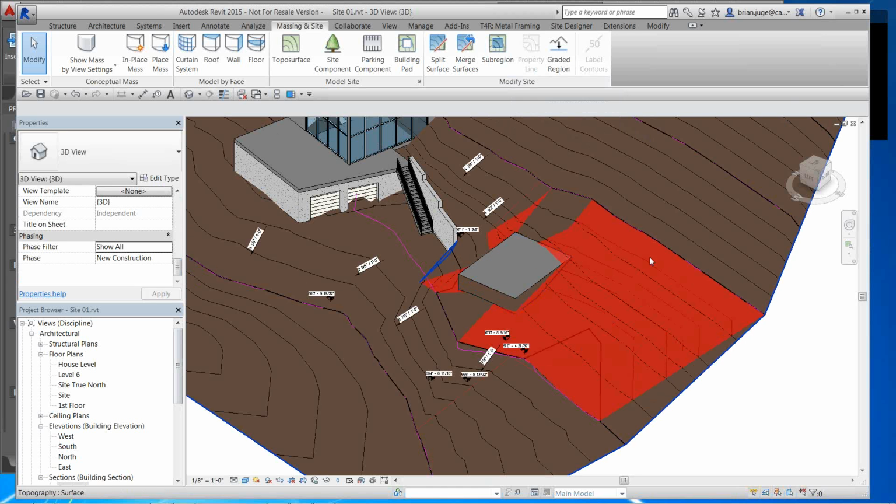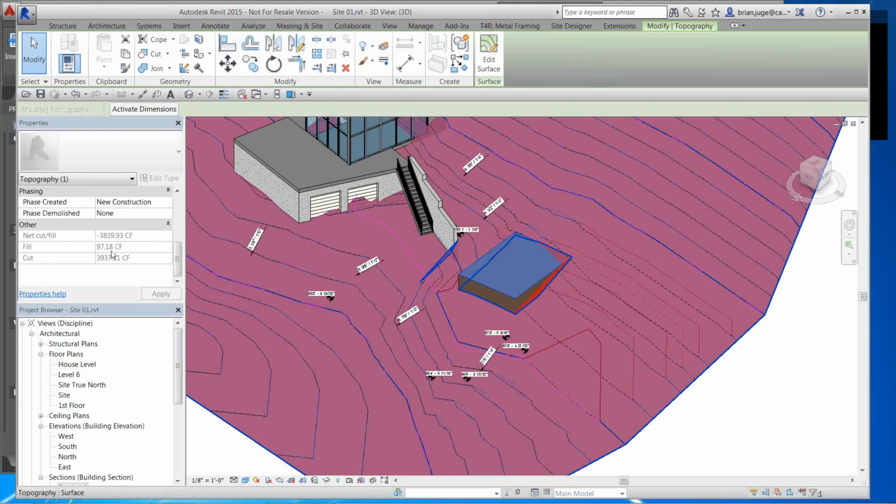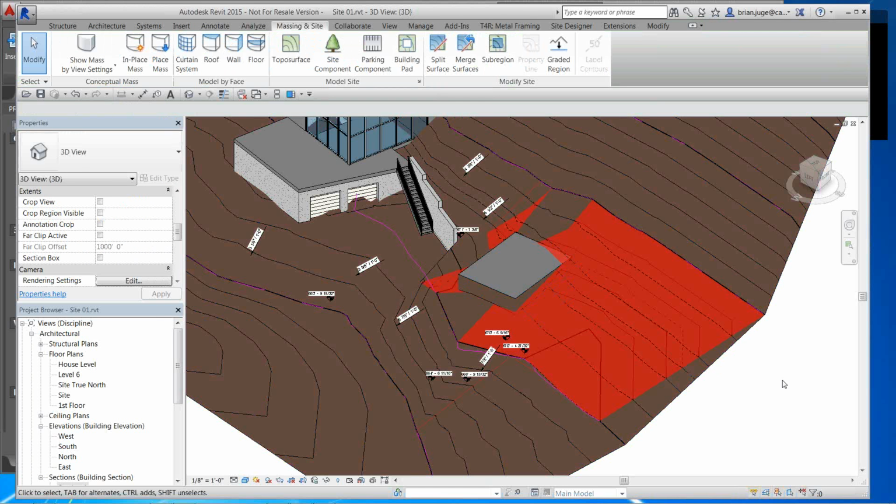And we can see there is the old surface and the new surface. And if I select any of those surfaces, I get the net cut fill of what I'm doing, and I can schedule this out. So this is how you get those net cut fill areas and everything else that everybody wants to desire. Also known as existing ground and finished ground. Yes, technical terms. You're learning a lot.